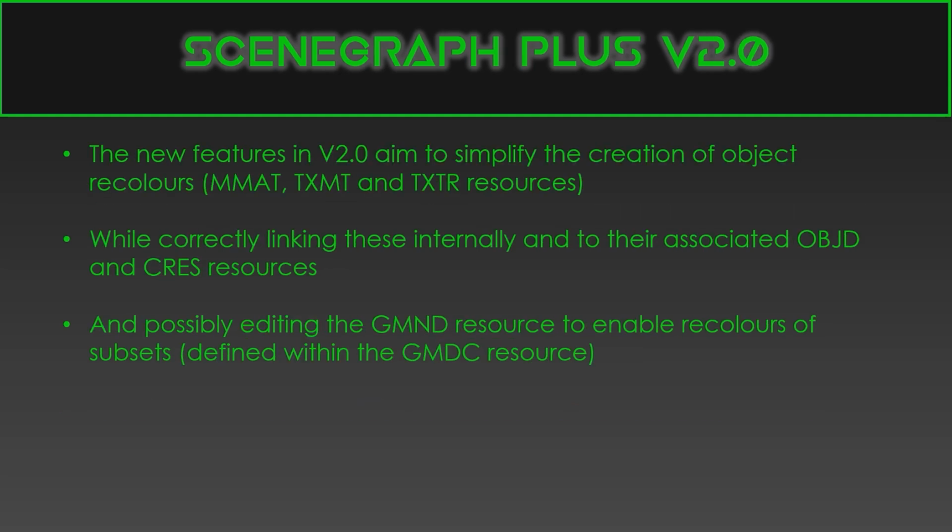So what's new in 2.0? Well, 2.0 is aimed at creating recolours for objects. It allows you to edit directly in SceneGraph Plus the MMATs, the TXMTs, and the texture resource features that you need to do that, while correctly linking all of those edits to the OBJs and the creses, and possibly updating your GMD resource automatically. That's quite a lot.